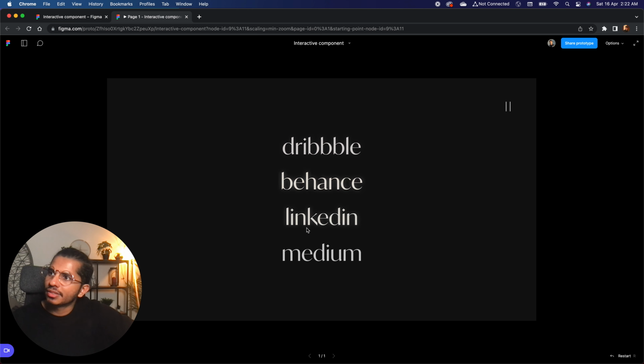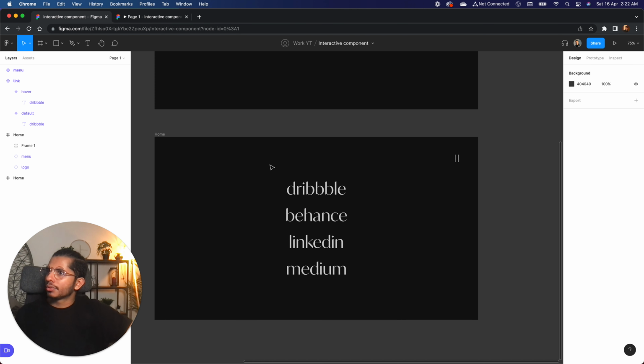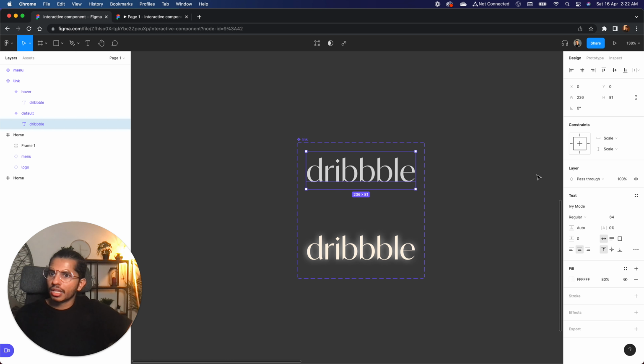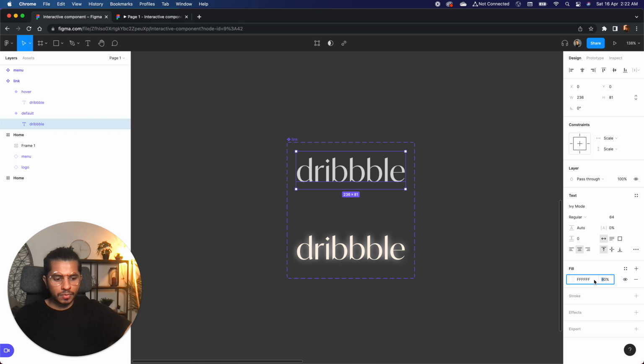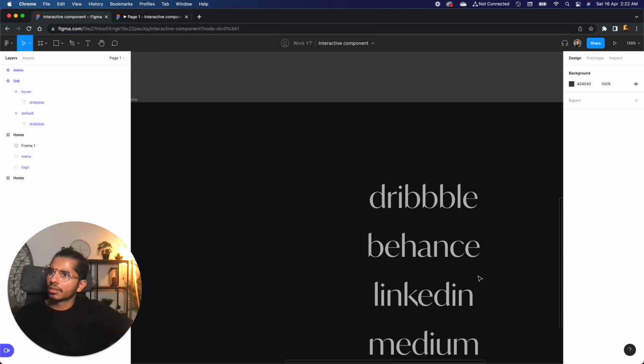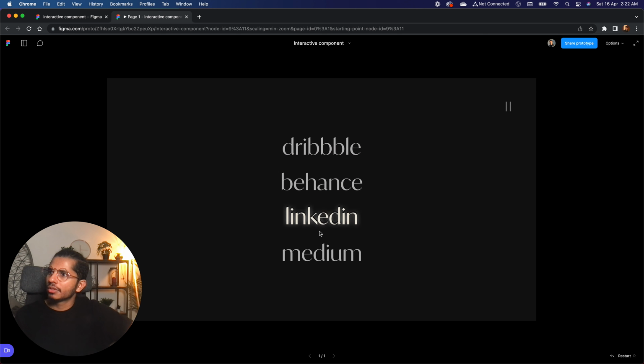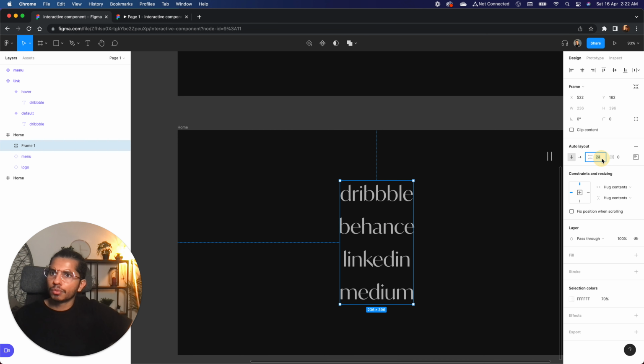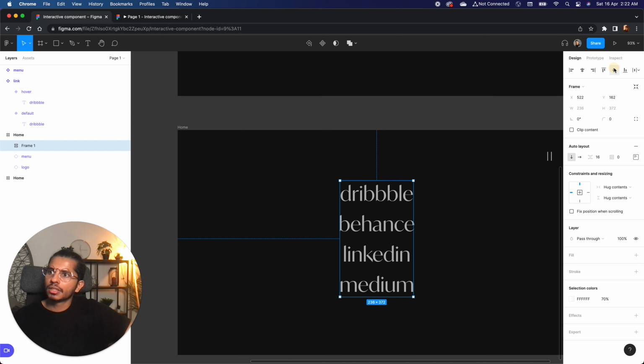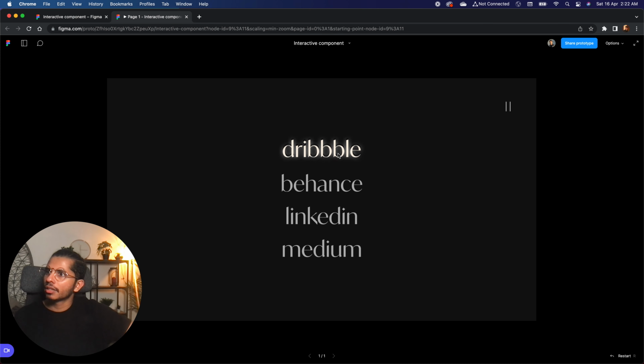I think the initial state is maybe a bit whiter than I would like it to be. So I think we're going to go back here and maybe change it to, let's say 70, because we don't want to make it look disabled either. I think this is okay. This is just the way I want it to be. Maybe instead of 24, I would say 16, and again keep it aligned center and vertically. Going back here, I think that looks really good.